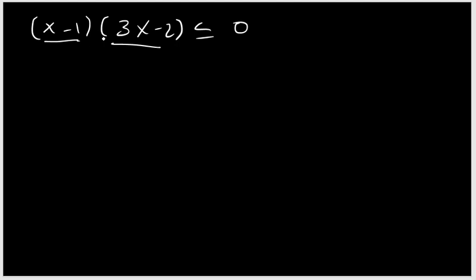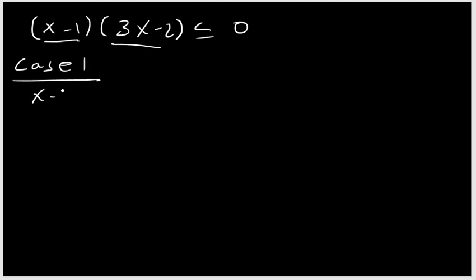Again, let's bring the factorized form. Our factorized form is (x − 1)(3x − 2) ≤ 0. So when we think of the case method, now we have a product here. The product of two factors will give us a negative, meaning one of the two must be negative. That means I can consider now case 1.